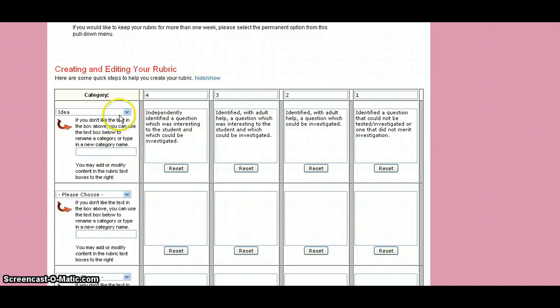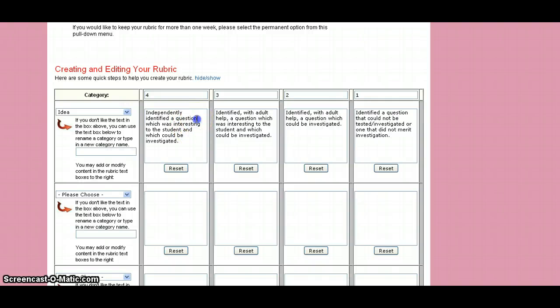When we choose this up here, you can see it automatically filled in these fields, and those can also be modified if we want. This one says independently identified a question which was interesting to the student and which could be investigated.